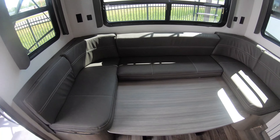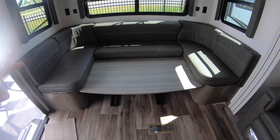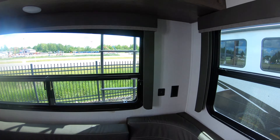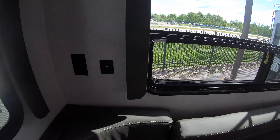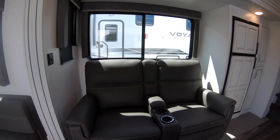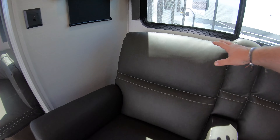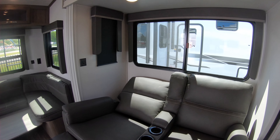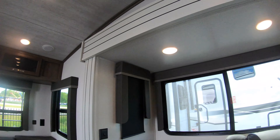Bringing you inside — solid step stairs, nice big grab handle right in the back. You've got a nice U-shaped dinette. Let's drop it down into the bed position so you can see how big that's gonna be, and then pop it up for a great night of cards, family dinner, right around there. A lot of great overhead storage above it, power and USB plugs on both sides, and a bunch of windows that really bring the light in. Keep an eye on everybody running around at the campsite. You've got recliners — look how far those kick back — right across from the TV. Kick back, wind down, relax.